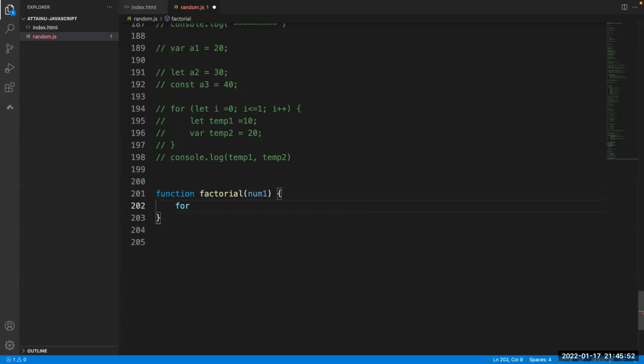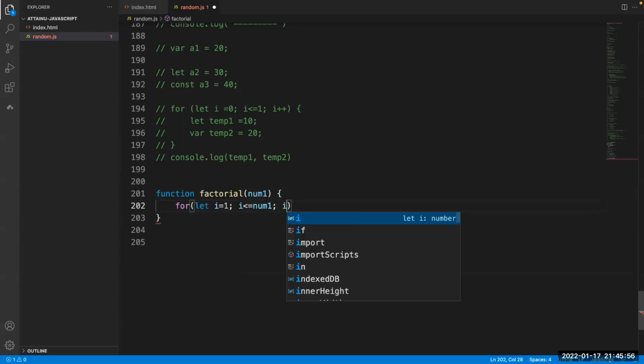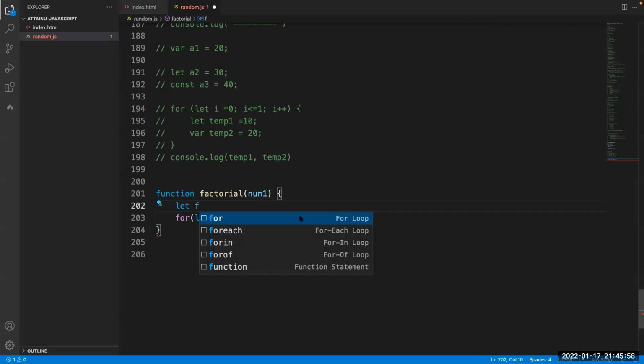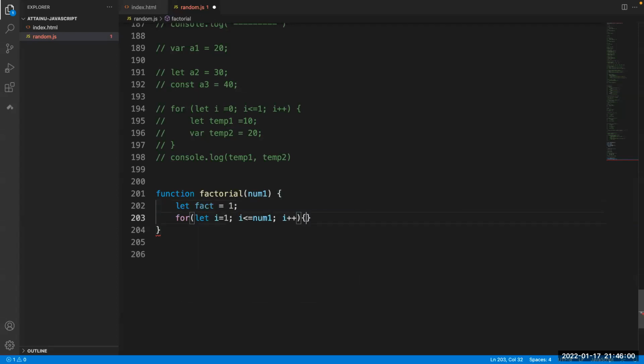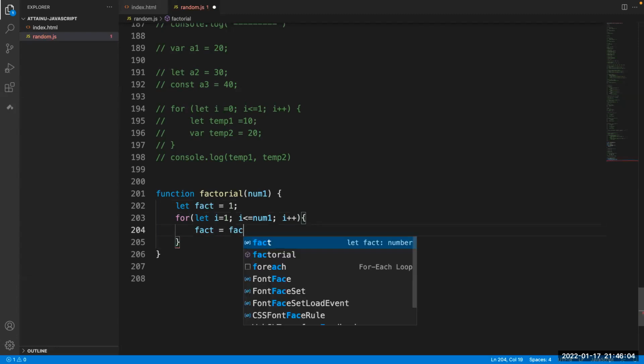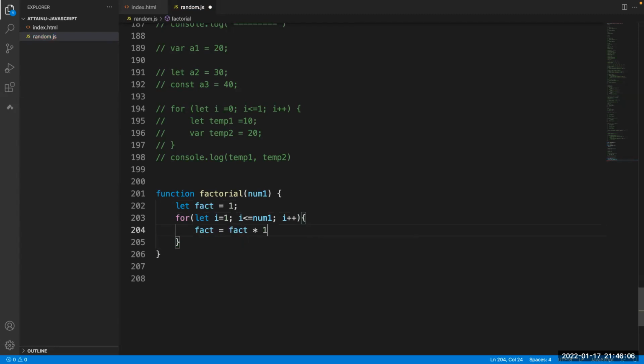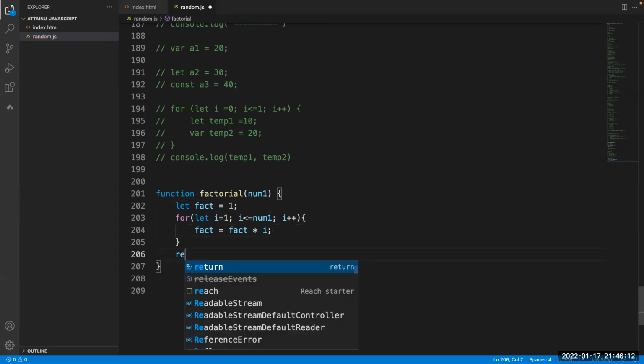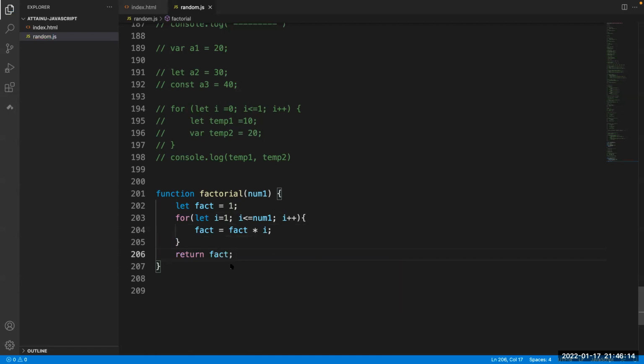Here fact is equal to 1. Inside this loop, I'm going to write fact is equal to fact star i. And I'm going to return fact.